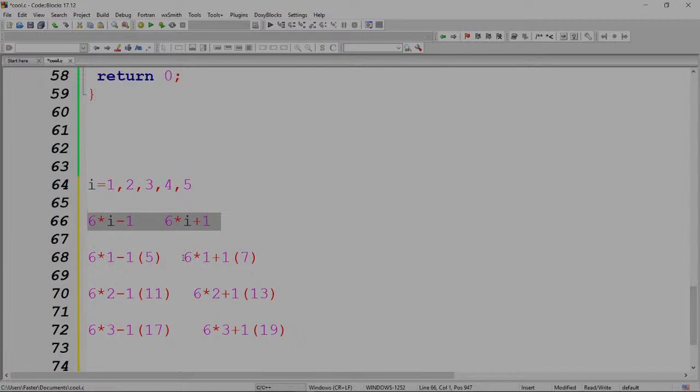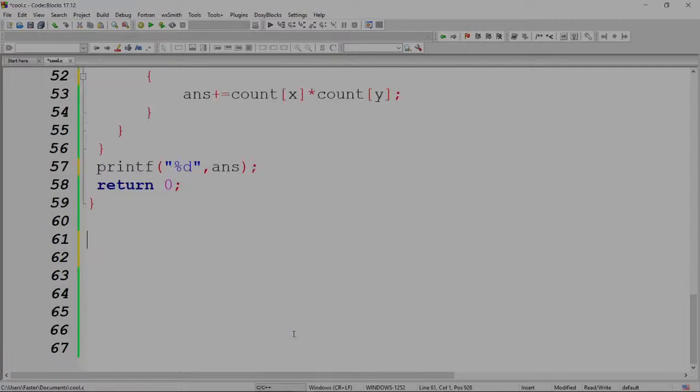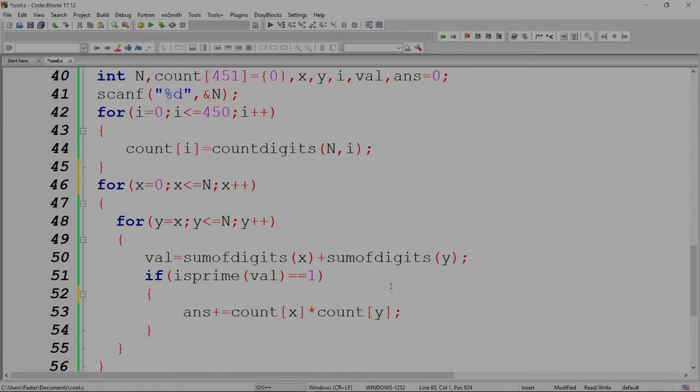No problem about it. So this problem I completed. So what is the problem here? Just listen, I will explain the problem again. I will give one number. Within that range, I want to take two numbers and find the sum of the digits of the two numbers. I want to add them. If it's a prime, I want to count it. How many pairs do we have in the range? We want to count it.